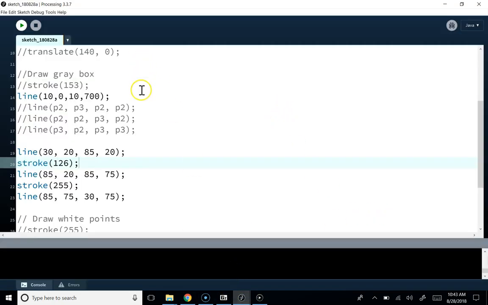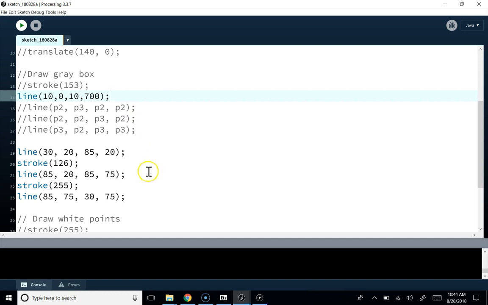So let me go back to my little bit of Processing code. I expect there to be a line from 30, 20 to 85, 20. Ooh, this is going to be weird because then this thing changes the color, right? So is that going to change the color of this line or this line? Or all the lines? Yes. Good. No idea. Could be any of those. Depending on the language, it could certainly be any of those. The way Processing is going to work is it's going to read from the top down. So this line's going to be the default color. What did we discover the default color was?